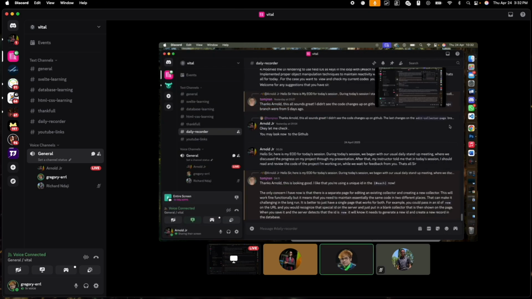One reason is it is easier for the developer, because if I create the create new collector page, I can just use that as my edit collector page. I don't have to write additional code for edit collector. That's the best practice.